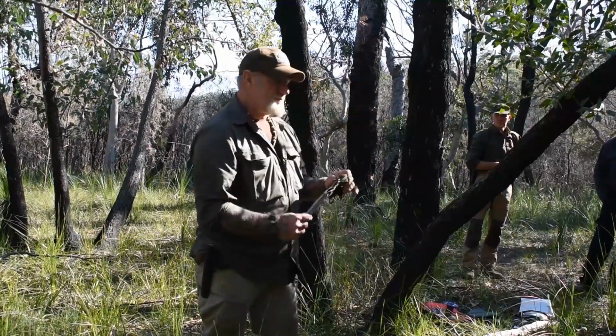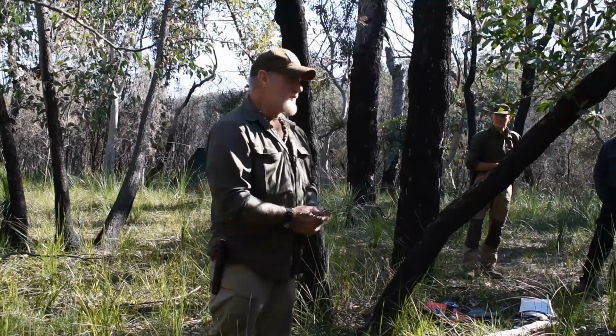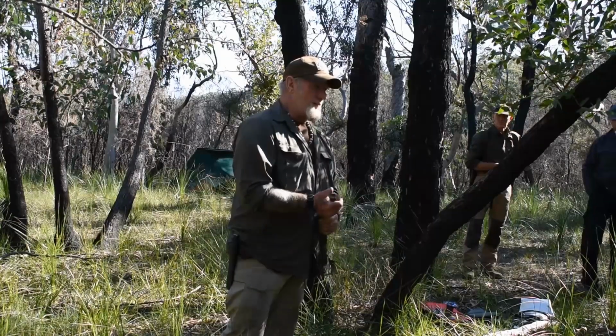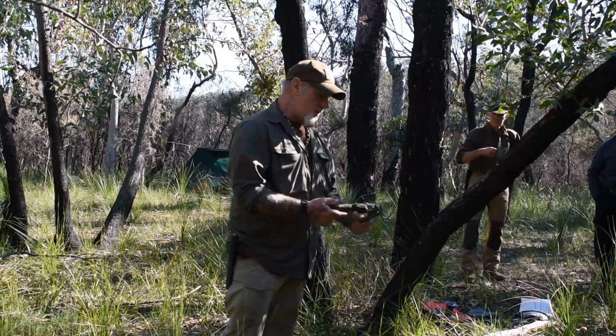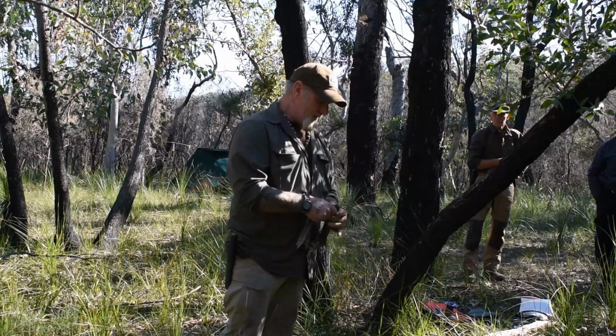I always carry stakes, because I'm not carving sticks in an emergency. I'm not even going to look for sticks in an emergency. I want the stuff right there, handy to me, so that I can put it in the ground and be done with it. These are made out of titanium, so they're not adding hardly any weight to the system, and they're plenty strong. And then I have this ridgeline. This ridgeline is really the key to the whole thing.